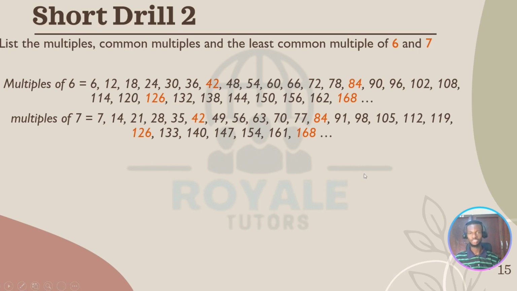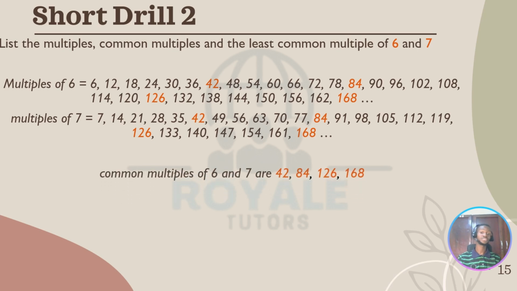What do they have in common? They are the ones colored in yellow. You can see it in orange color. You have the multiples of 6 and 7, the ones that are mutual. We have 42, we have 84. Can you list them out now? Take another minute and try to list them out. You're welcome. These are the common multiples of 6 and 7.